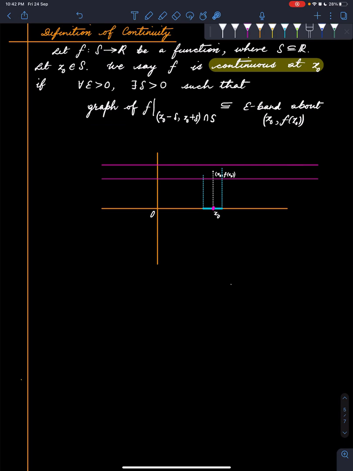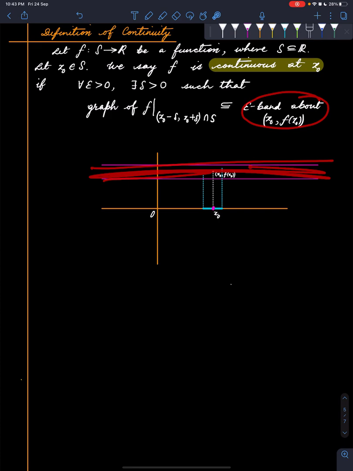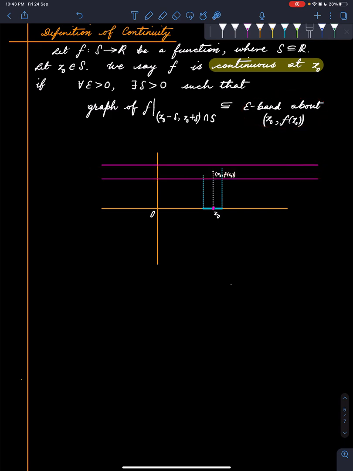So if you really try to decode it, what this is saying is that the graph of the function restricted to this part is within the epsilon band, meaning it is lying in this region, and where I hope you get that this is epsilon and that is epsilon. Okay, so that's what the epsilon band is. Basically, this dotted line passes through x0, f(x0). Okay, so what does this say? It says that if I draw the graph of the function restricted to this thing, it will be within this epsilon band, meaning the function would look something like this.